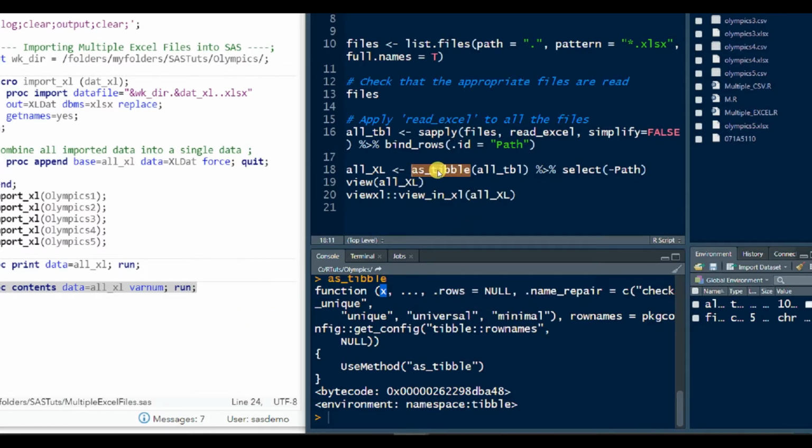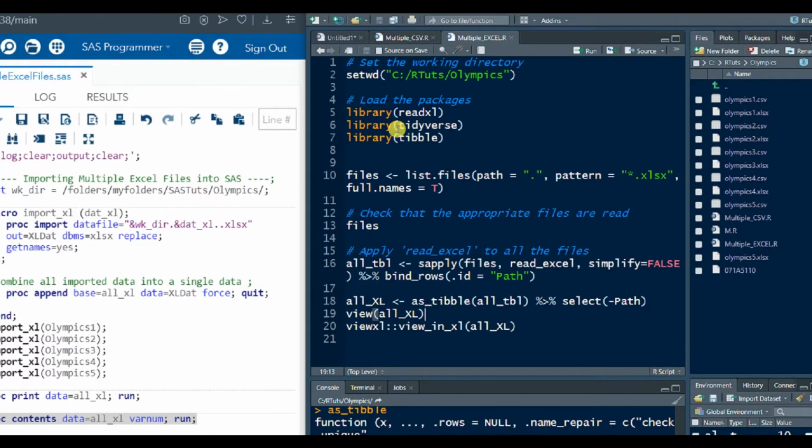In the past it used to be as.table, but now it's as underscore table. If you run that, it will tell you it's not used anymore, that you should use this. So that's the reason we load this package.